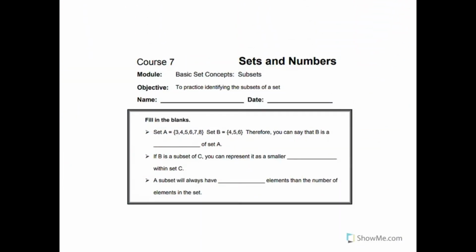Okay, so here is the top section of the offline activity. If you are submitting these to me for your mastery test, I want you to make sure that you have your name on there. So I'll put my name on this one. You don't need the date. And then please make sure that it has the title of the section you're in. So let's go ahead and fill this out together.